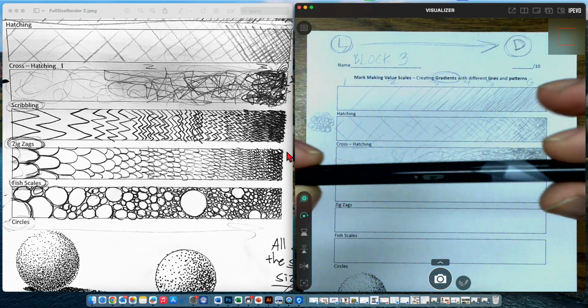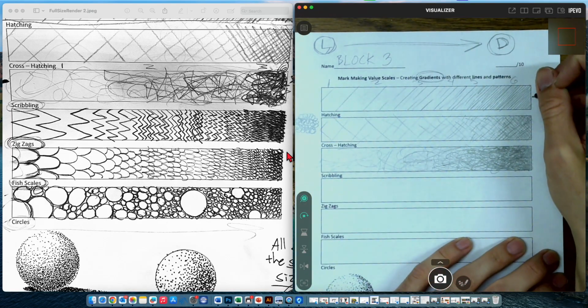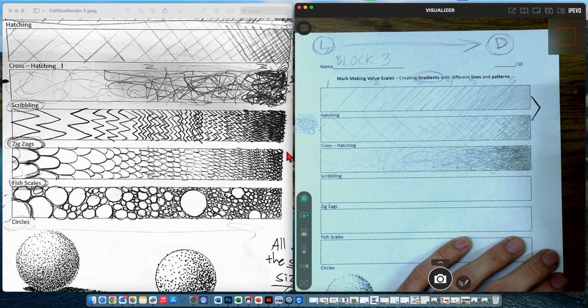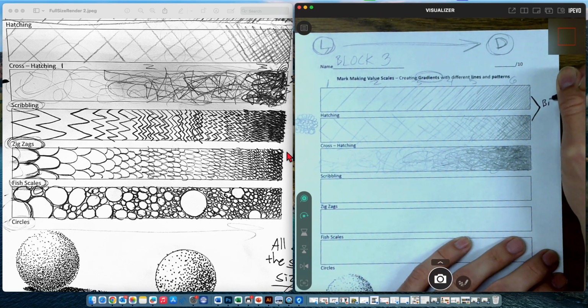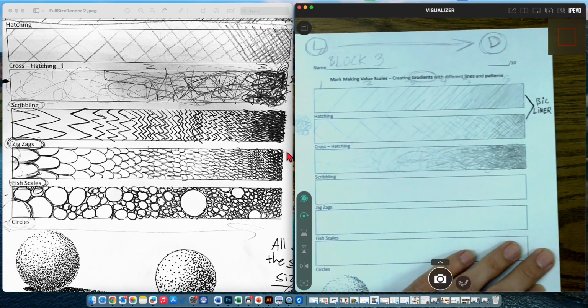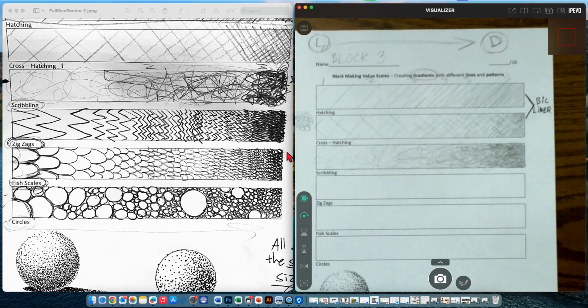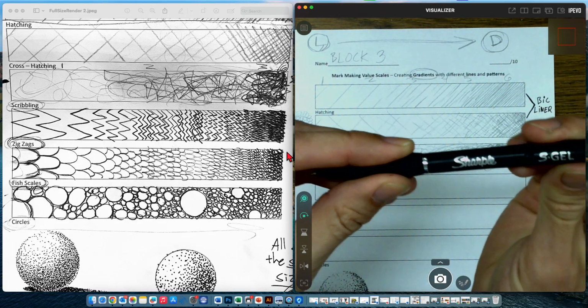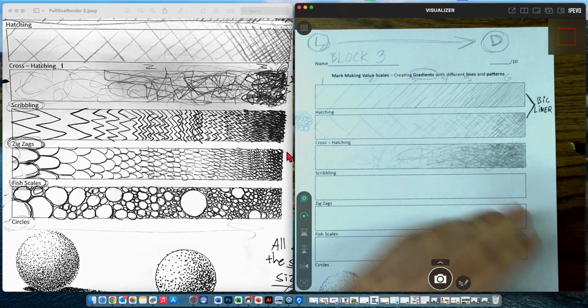So we're picking up this Bic liner, and that's what I want you to do for hatching and cross hatching. We're just making notes right now. We're not doing it quite yet, just making some notes. Bic liner. And then for the scribbling, you can try out the Sharpie gel pen.